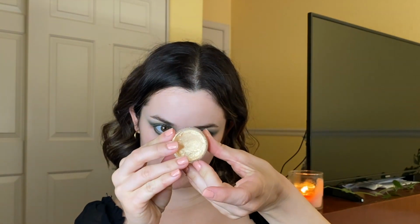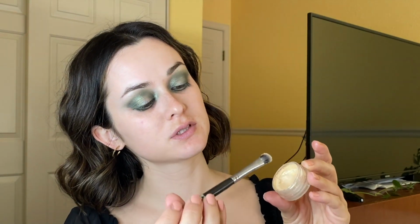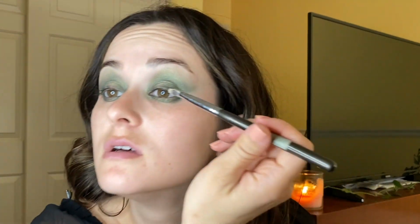I'm gonna start building the halo part in the center. And for that, I wanna use the ColourPop Jelly Much eyeshadow. This is in shade We Jammin, and it's dried out a lot. I'm just gonna spray my brush and then dip into that, and that should help make it really nice. So, got a little bit. Let's check it out on my eye. Yeah, it looks good.